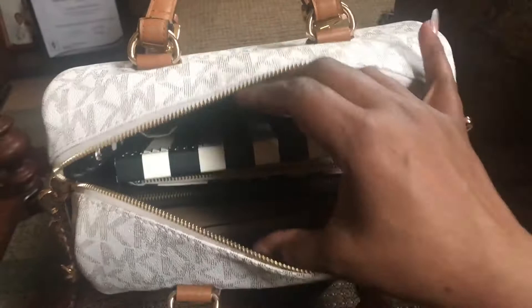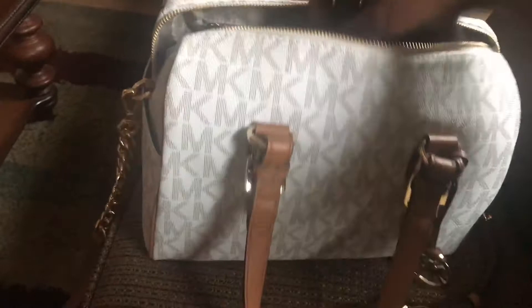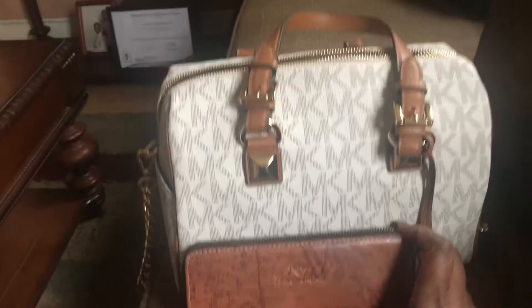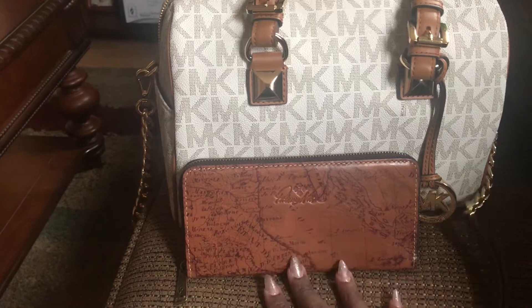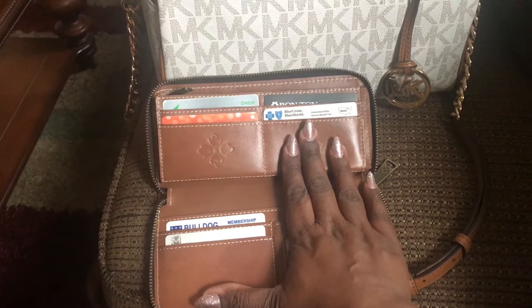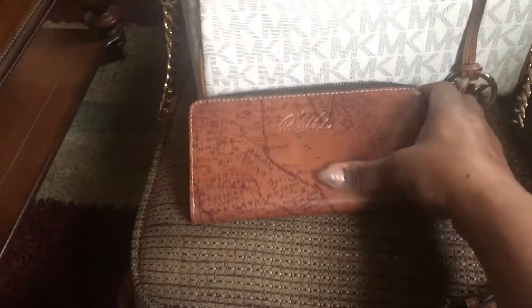This is what the bag looks like set up on the inside. I don't have any upgraded accessories yet, but I wanted you guys to see what the bag looks like packed. I do have my Patricia Nash map wallet in here — I don't have a dedicated wallet for this bag yet, but I thought this one might go okay with it in the meantime. It's a traditional setup; it lays flat and has a total of seven credit card slots. I love the Patricia Nash logo with her name, and I absolutely love her items.